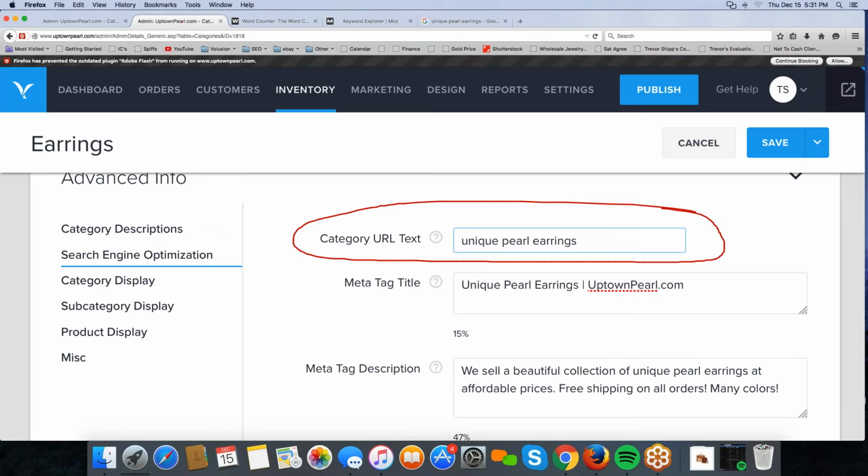Just like that. And that's it. You don't separate it with anything, no commas, no dashes. You just do all lowercase, separated by a space: unique space pearl space earrings, and we're done. At that point, if we come up and hit this save button right here, we've fully optimized our earrings page. All that work, right?